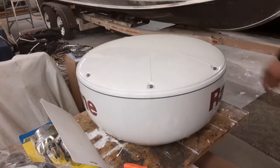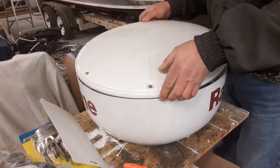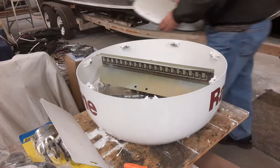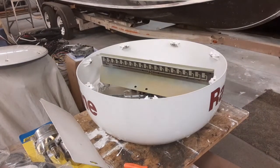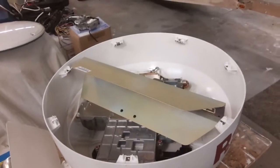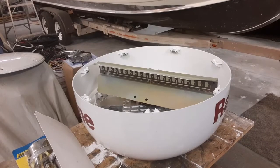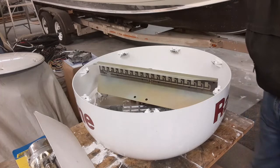We're going to pop the cap off of the base, or the housing. There we go. What you can see in here is a whole bunch of electronics — your magnetron and all the whirly gigs that spin around. This deal right here spins around, along with all the electronics that go with it. The advantage of a high-definition radar is clarity, but the biggest interest I have in it is power usage. Compared to an old analog unit, it uses somewhere around half the wattage, which is good.